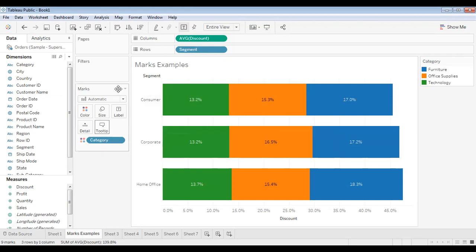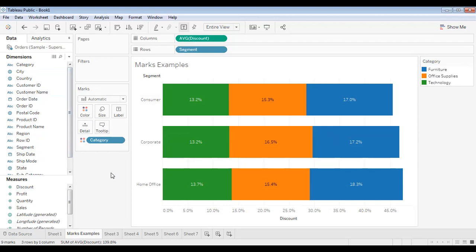So today we have covered the mark cell, the dimension and measures, what is the column, what is discrete, what is continuous, right? And the legends, how we can change the colors, how we can highlight something, how we can change the size, and how we can create multiple marks in our view.